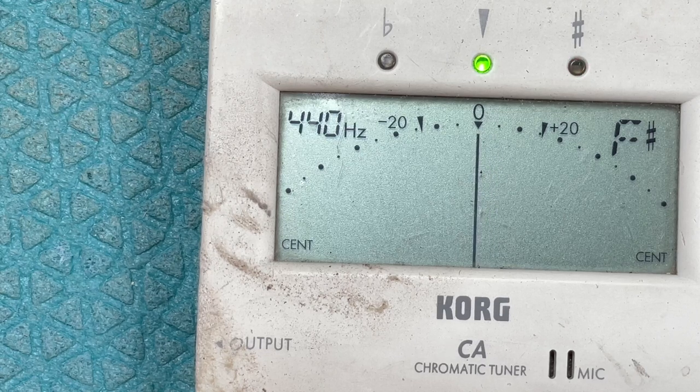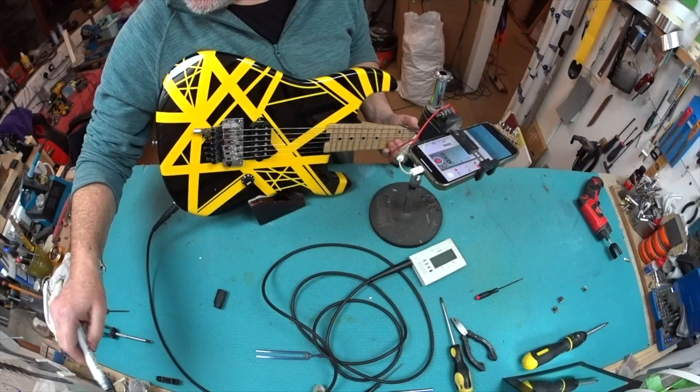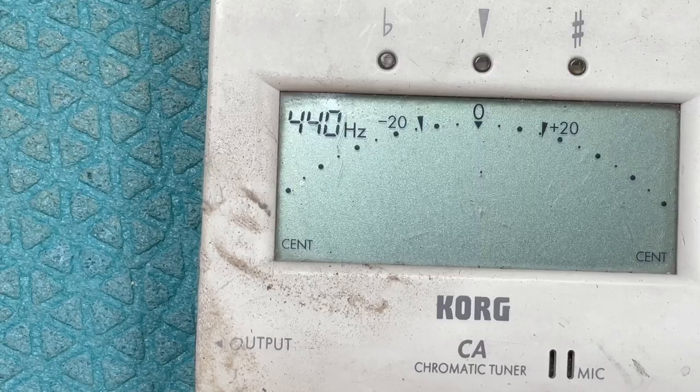That's sharp to begin with. Okay, see that? Ping, harmonic. The note, flat. So that's flat two. Let's try the fourth.